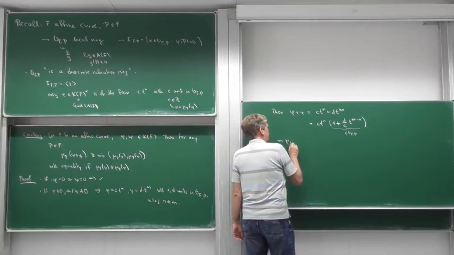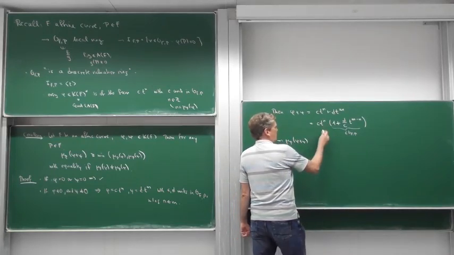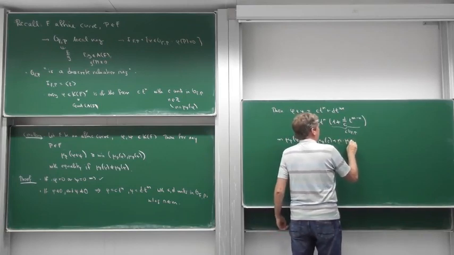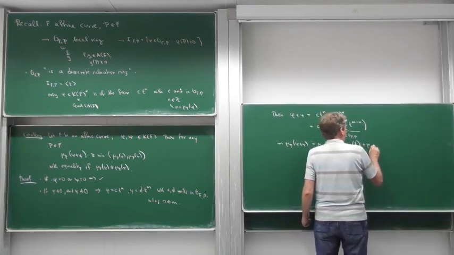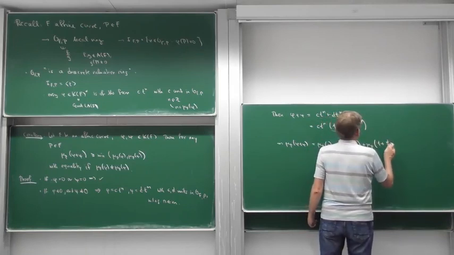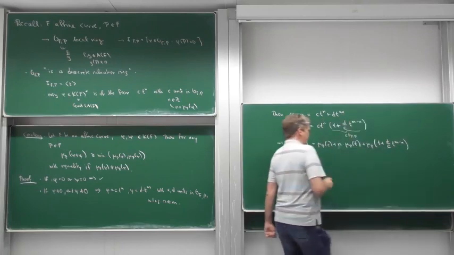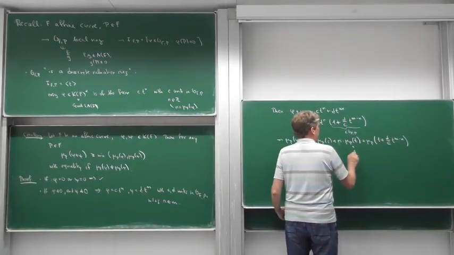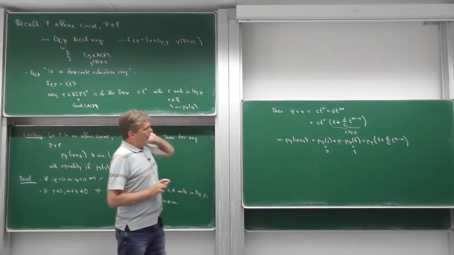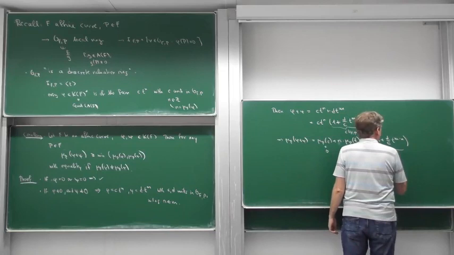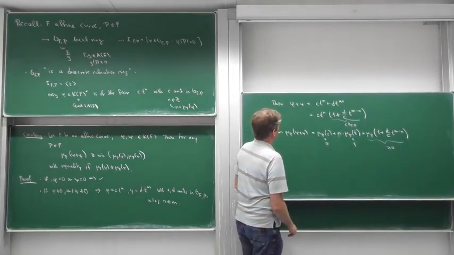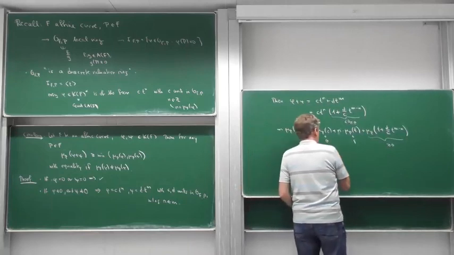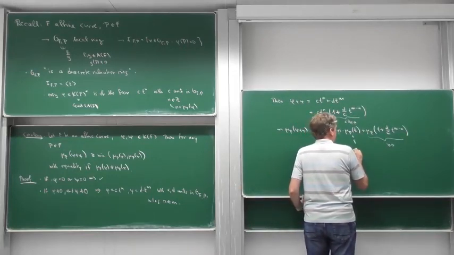So this element is in the local ring O of p. If we apply the multiplicity mu p to it, first of all it is additive, so it will be mu p of c plus n times mu p of t, plus mu p of the bracket on the right, 1 plus d over c t to the m minus n. The first one is 0 because c is a unit, and mu p of t is just 1. The thing on the right is in O of p, so it is greater than or equal to 0. So this is at least n, and n was the smaller of the two numbers. So this is the minimum of the multiplicities mu p of phi and mu p of psi.